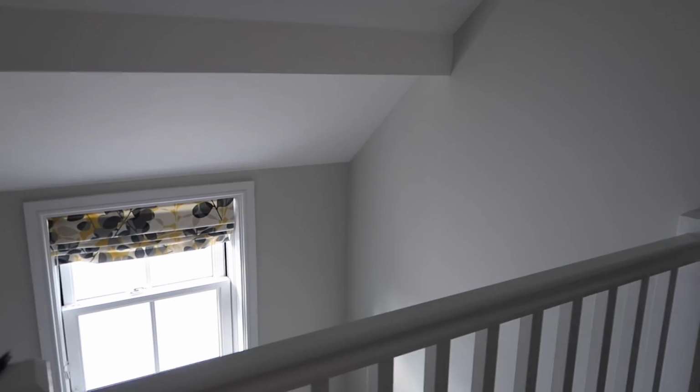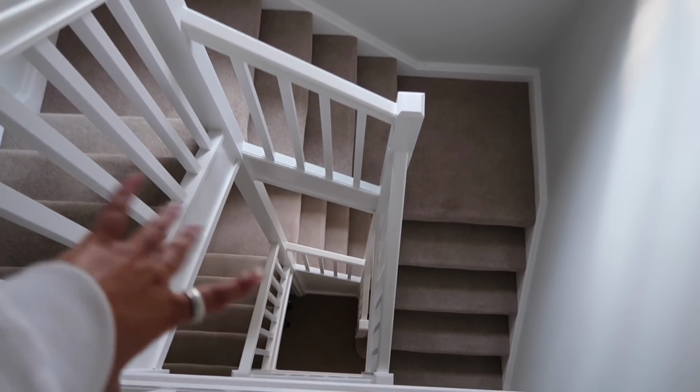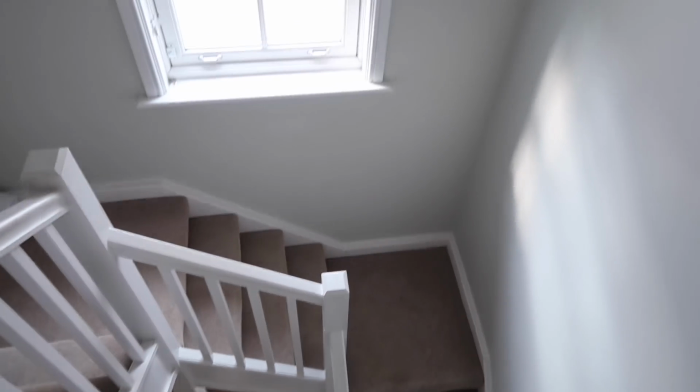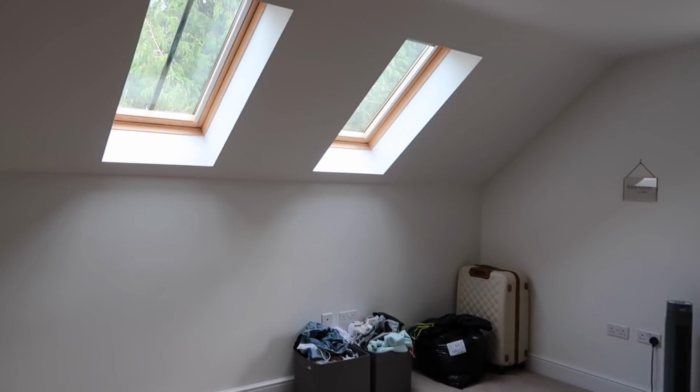I am still in two minds because I do also love this little kind of area of the house. I think it just adds so much light in, and this might freak some of you out, but I love the fact that you can kind of see all the way down to the bottom. And obviously if we had a wall here, you wouldn't really be able to have this little walkway or this view. I don't know, we'll see, but that is something that we were definitely thinking of, and again, it was something that you guys suggested. So that is our bedroom and this kind of floor of the house all done. Sorry there's not too much that's changed, but this will be one of our main focuses very soon, I'm sure.